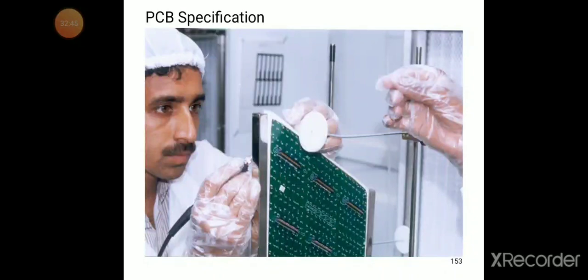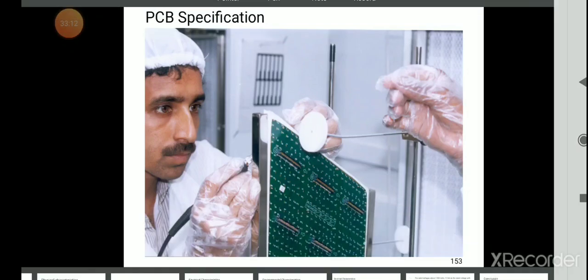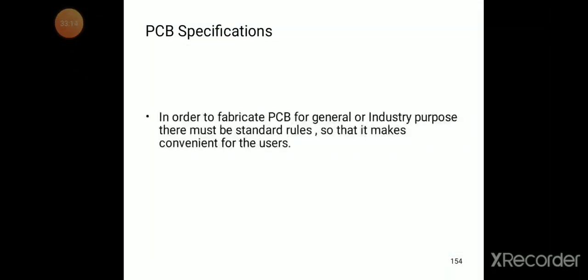The next topic is the PCB specification. What are the different specifications of the PCB? Whenever we try to choose a PCB, what are the specifications? Now we try to discuss. What do specifications mean?